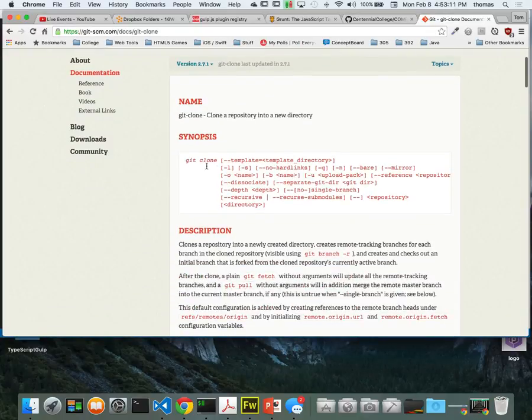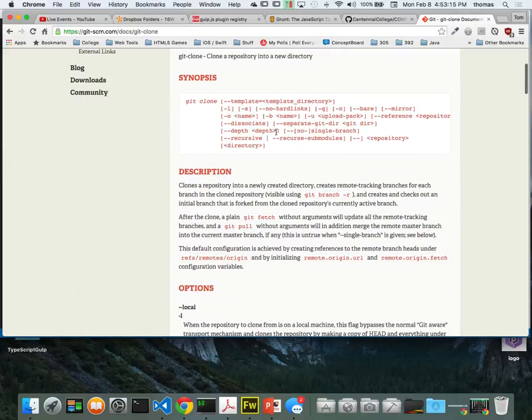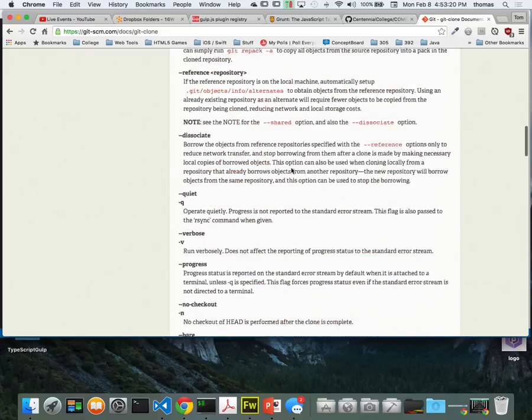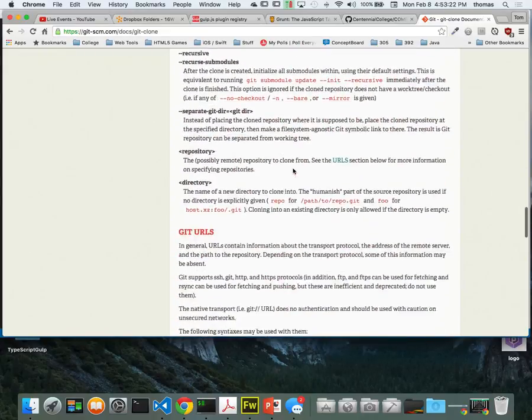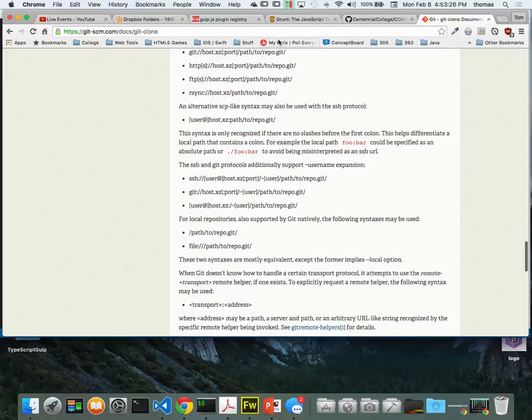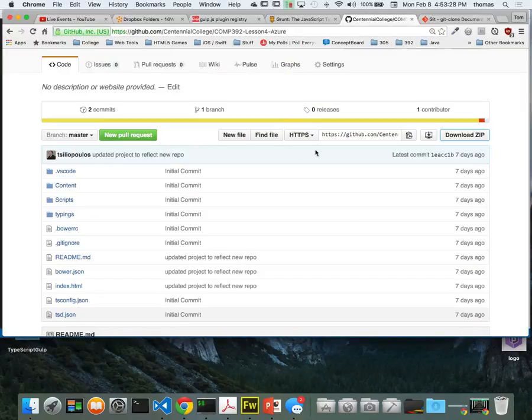It really looks like this: Git Clone, and then it tells you that you have to be in the particular repository that you're in, right? They should give you some examples of how that is here. I wonder if they do, make it easy. But it's really Git Clone and then the URL, right? So the URI for this particular library you can find right here, this little GitHub repository right here.